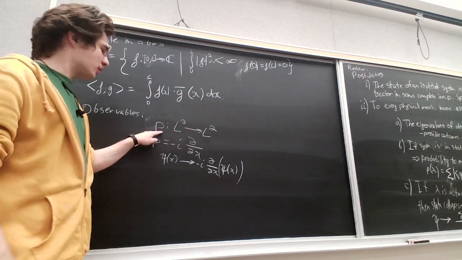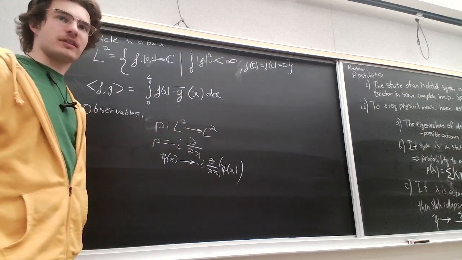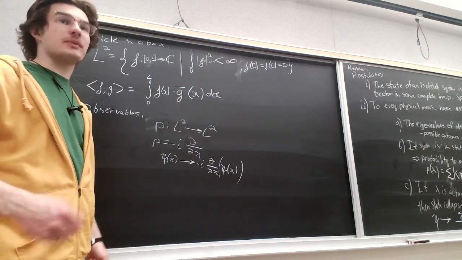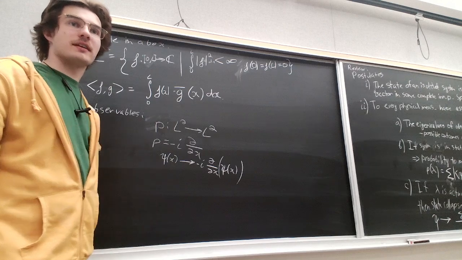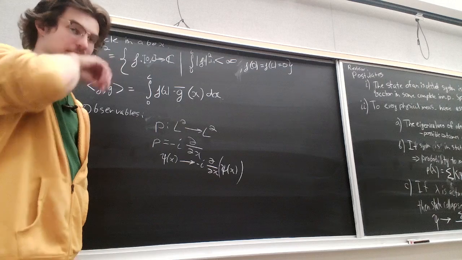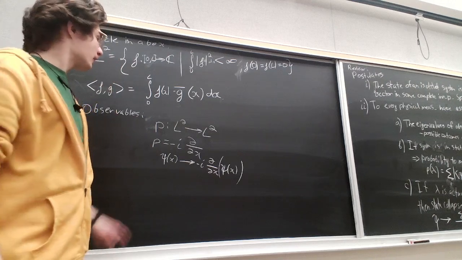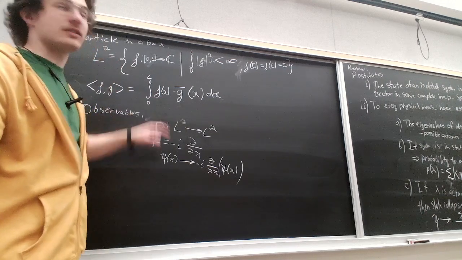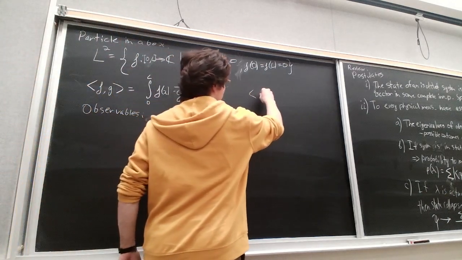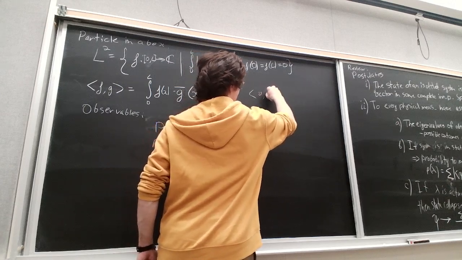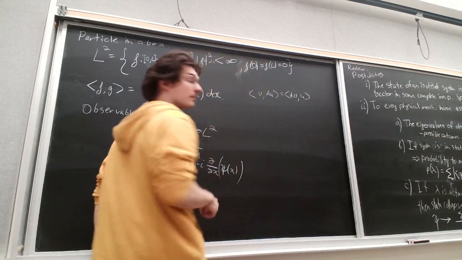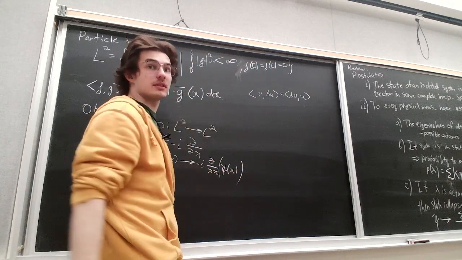So I called it P, so what will this observable be associated with? Pardon? Well, yeah, but which measurement? What kind of measurement is P? Momentum, yes. So this observable is going to be the momentum observable. Okay? How do you check this? Good point. So you plug it into here. So what was self-adjoint? Self-adjoint was <v, Au> equal to <Av, u>, right? That's what self-adjoint meant, right?